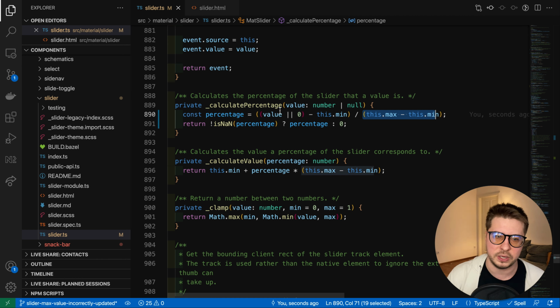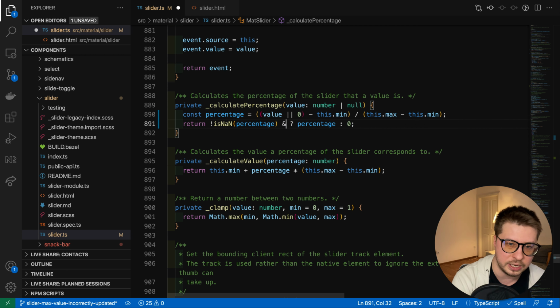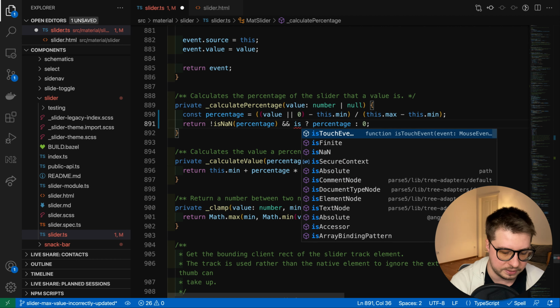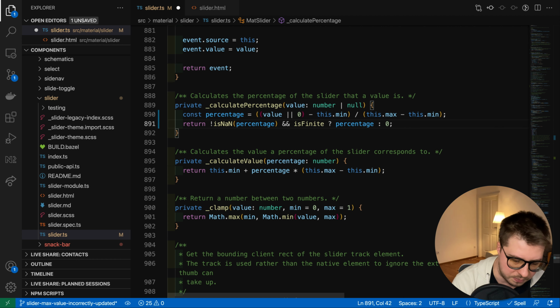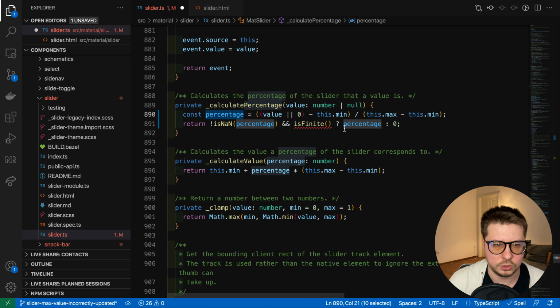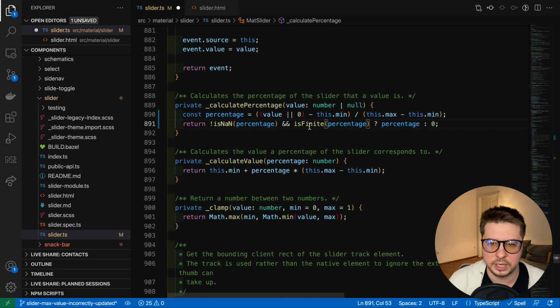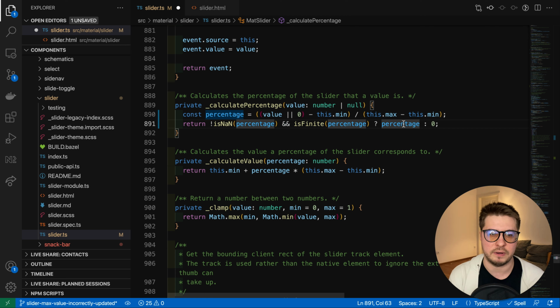So here there could also be infinity. So we have to also check if it is a finite number. And we check our percentage, and if it is finite, then everything is fine.